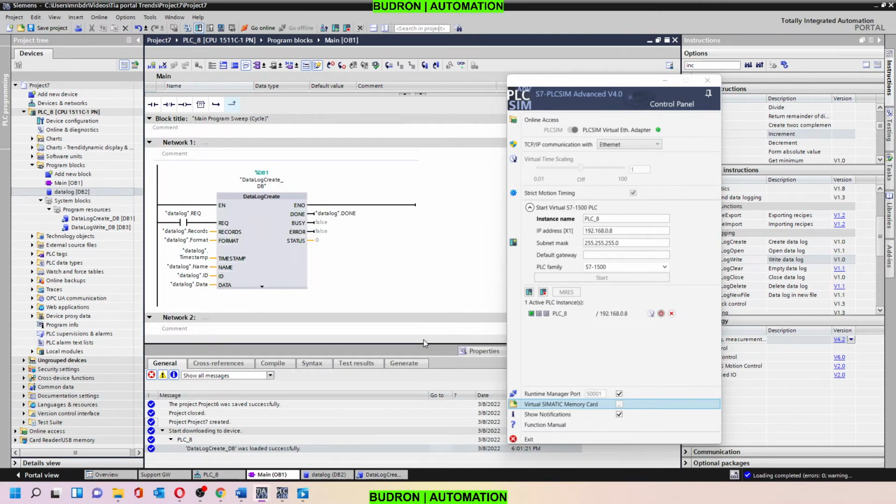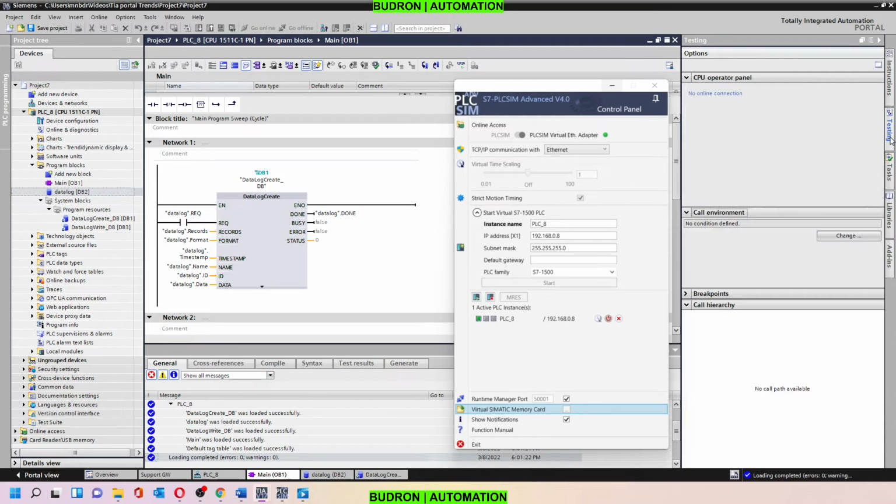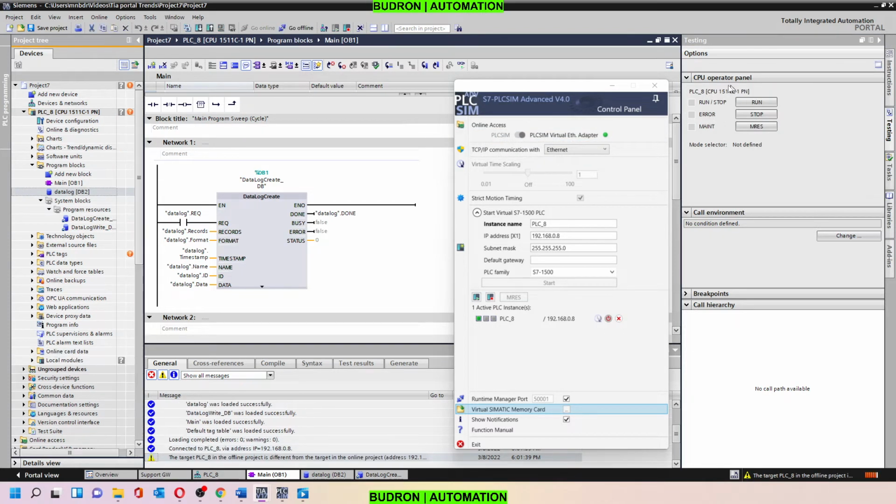Reinitialize. Here we go. So now we will go online. We have our online connection here. It's green, and everything is good now.